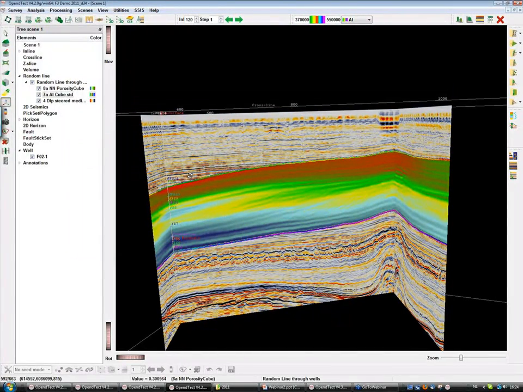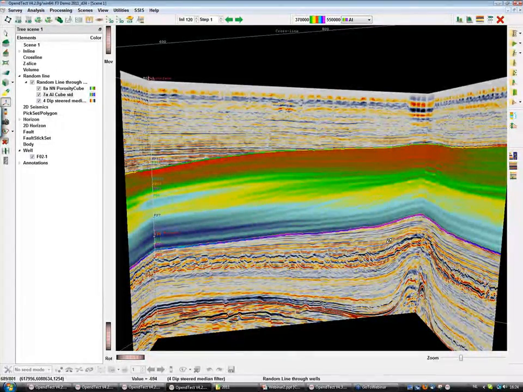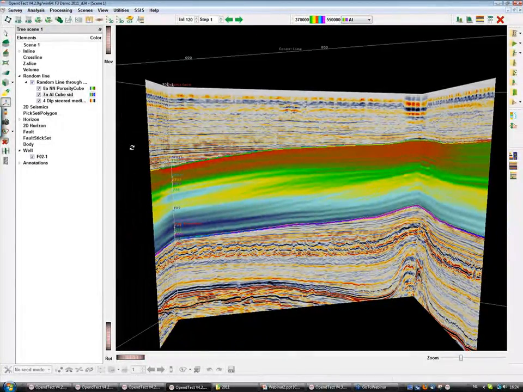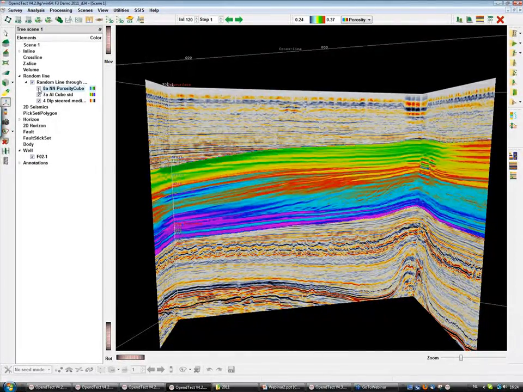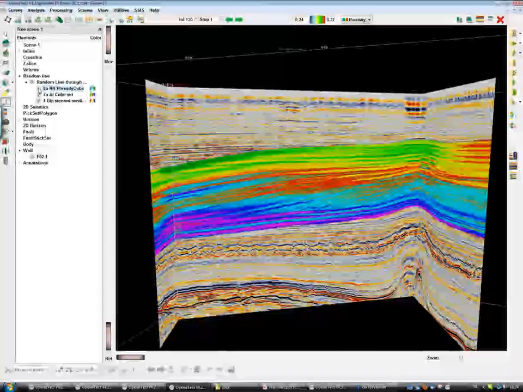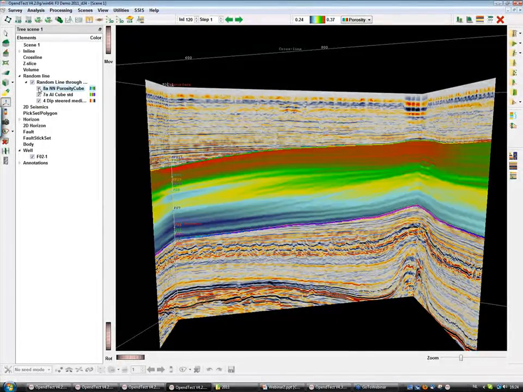So here, based on the inversion results that we had, the deterministic one, this is the deterministic inversion result, and this is the porosity prediction.